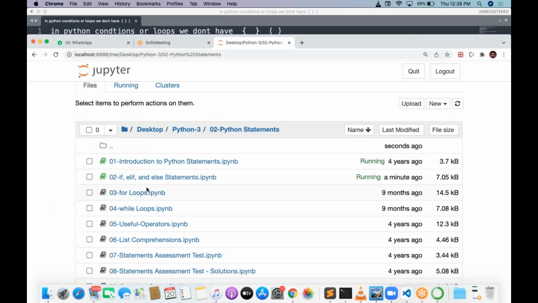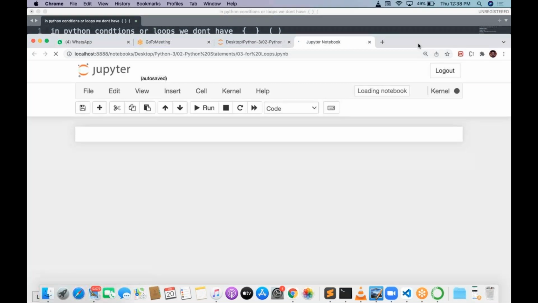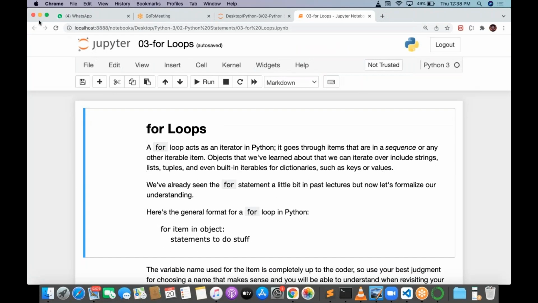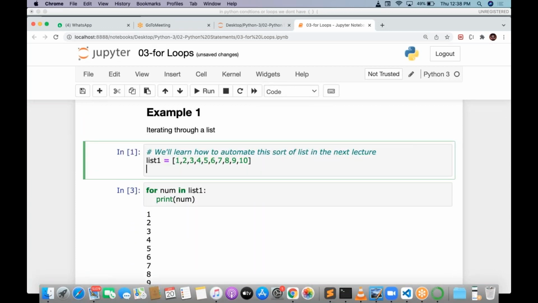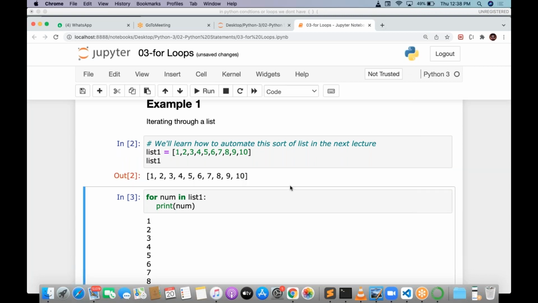Loops. There is a for loop, guys. Very simple one. There is one list. And for number in list. This is for.